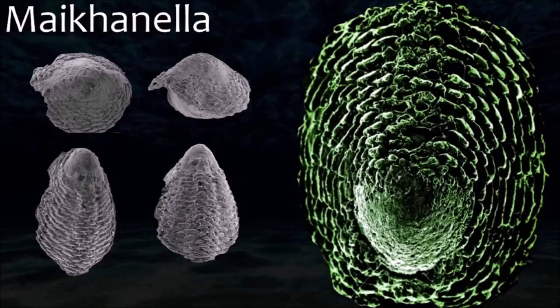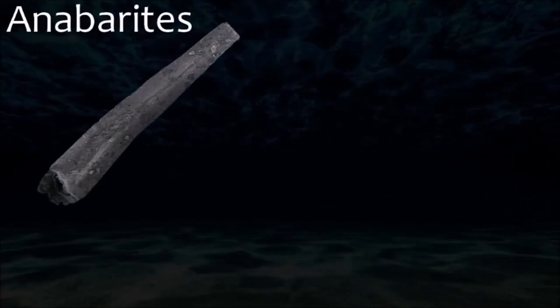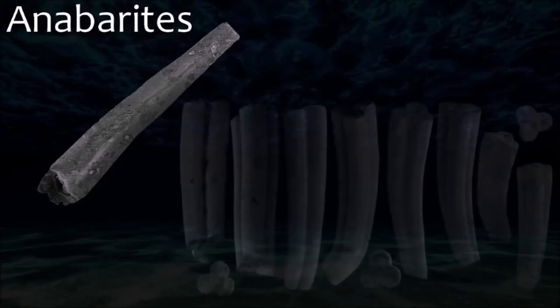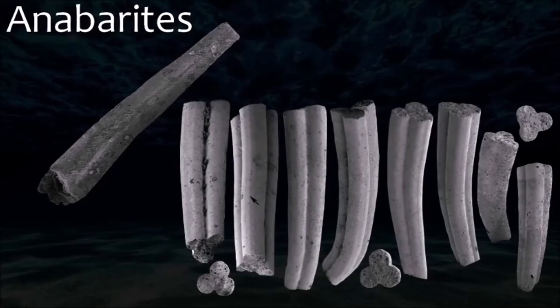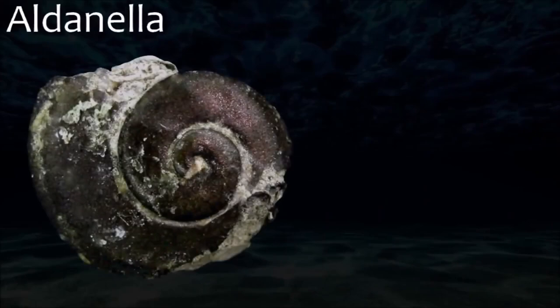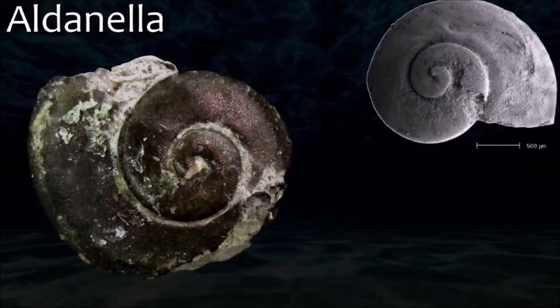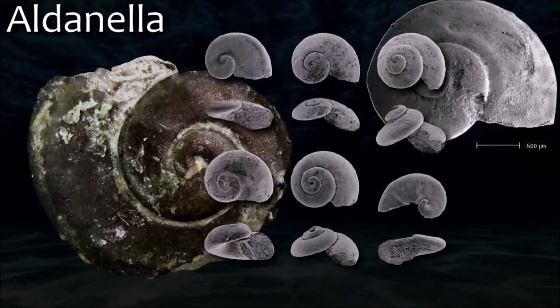This tubular fossil had a calcareous shell of aragonite with a distinctive trilobed cloverleaf shape in cross section. Like many small shelly fossils from the early Cambrian, its biological affinities remain uncertain, but it could have been close to the cnidarian groups of jellyfish and corals, possibly living in colonies embedded in sediment. Modern-looking mollusk shells evolved with surprising rapidity during the early Cambrian, with coiled forms appearing across a wide area from Canada to China alongside other mollusks resembling bivalves and coiled cephalopods.